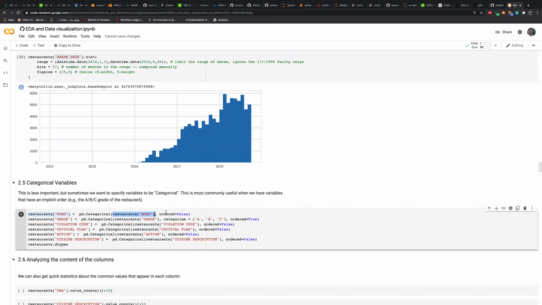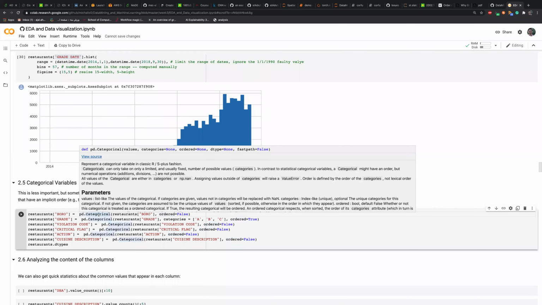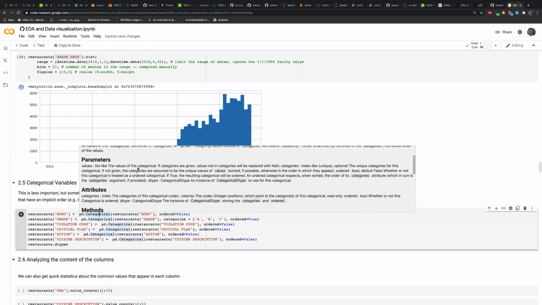There is also another attribute called ordered. If you look at the documentation, by default it's false, and by setting it to true, you are specifying that your categories are ordered categories.